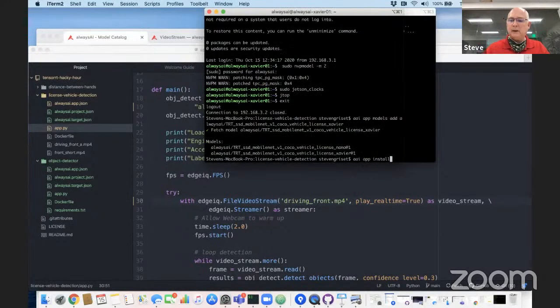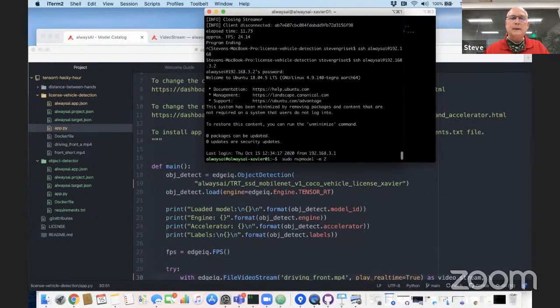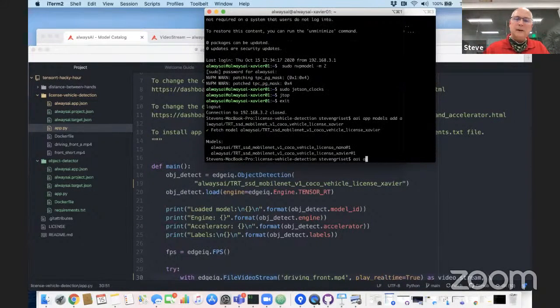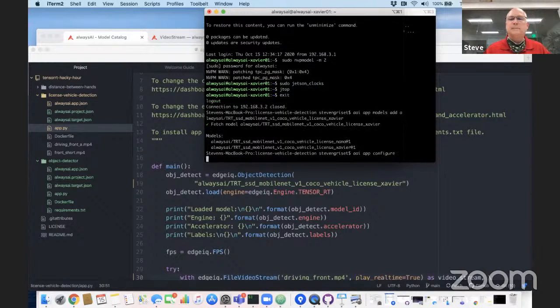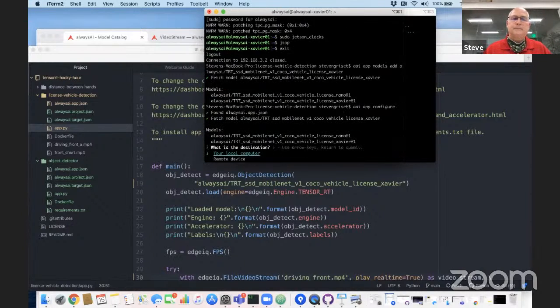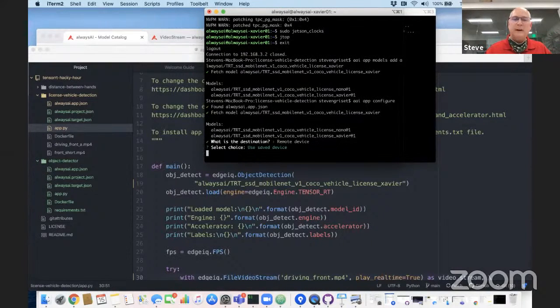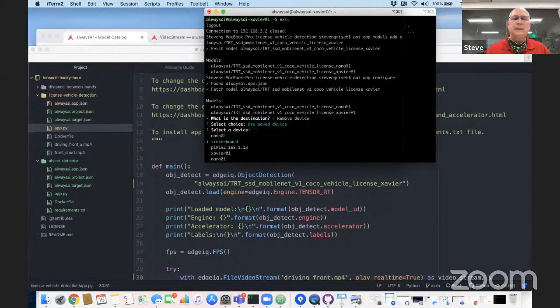So we're going to do the install again. And did I run the configure? I bet you 2 to 1 I haven't run the configure yet. Let me check my command line. Did not run configure. So I need to configure because I'm choosing a new target. So when you choose your remote device you're targeting, that's when you need to run configure again. So I'm going to run configure again. That's where I'm going to say I'm going to use a remote device. And I'm going to tell the system now that I want to use a saved device, but it's going to be a different device this time. It's going to be Mr. Addavier.